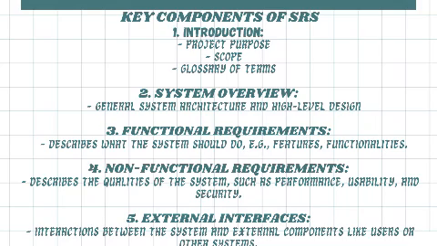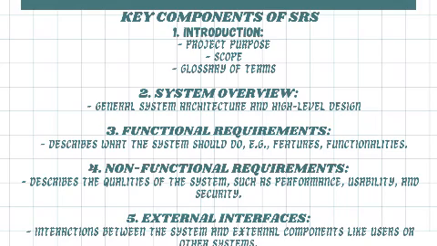Key components of SRS, in which the first one is introduction. In the introduction, we will go through project purpose, which describes the overall purpose of the SRS and what the document aims to achieve. Scope, which defines boundaries of the software system, detailing what is included and excluded. Glossary of terms, which provides definitions, acronyms, and abbreviations used in the document. Reference, which lists any external documents, resources, or standards referenced in the SRS. Overview, which summarizes what the rest of the document will cover.